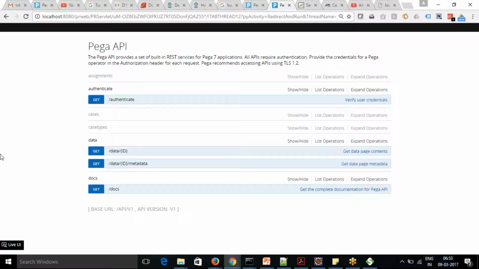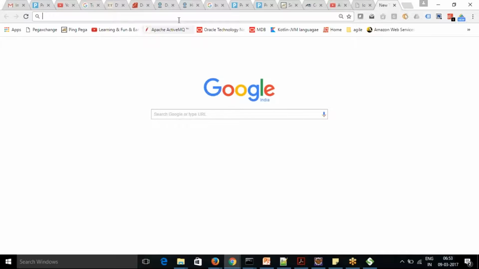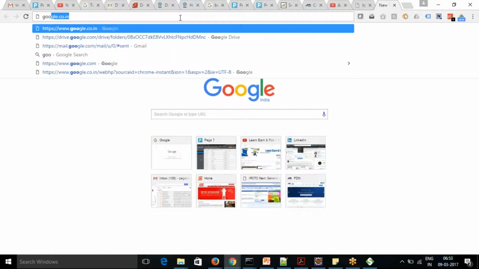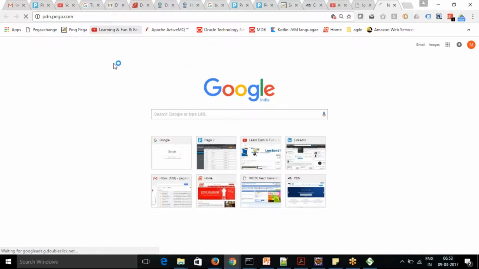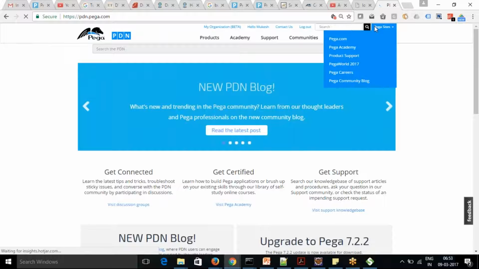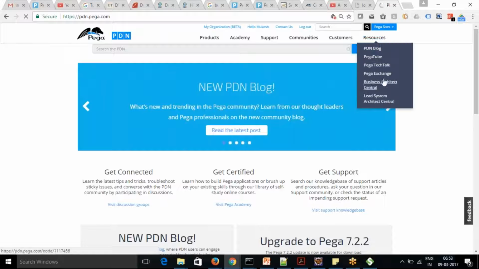Actually, they use MuleSoft. They have included something about MuleSoft. Go to the PDN and you will see those details. All are MuleSoft APIs.